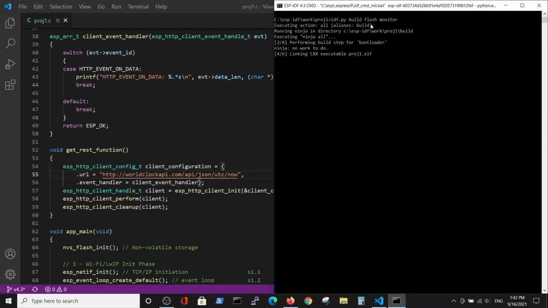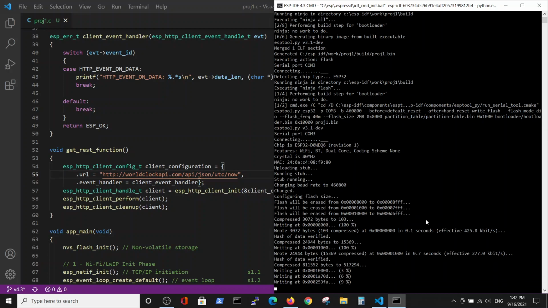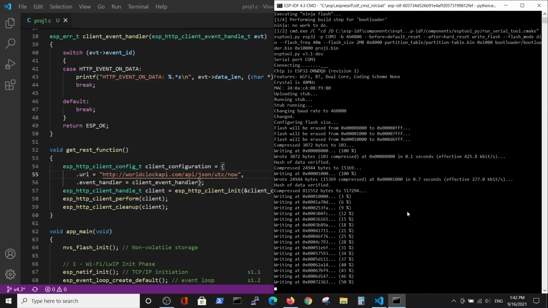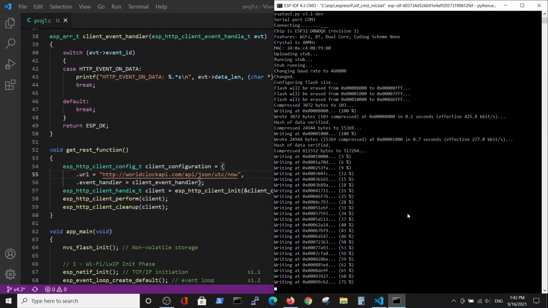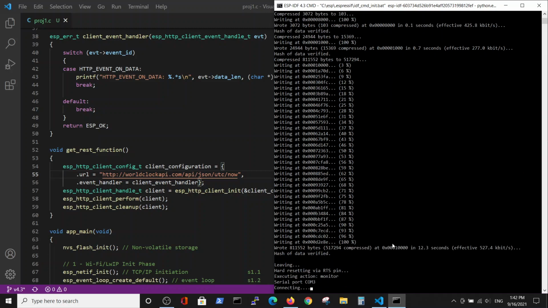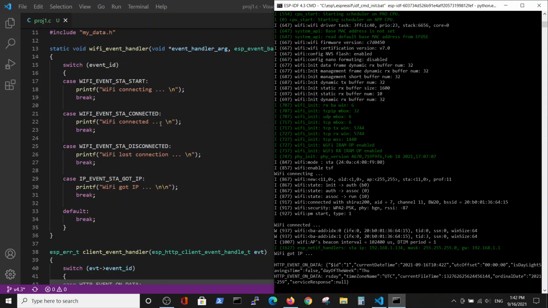I am building, flashing, and monitoring it in one command. Now we see the flags that we put here.